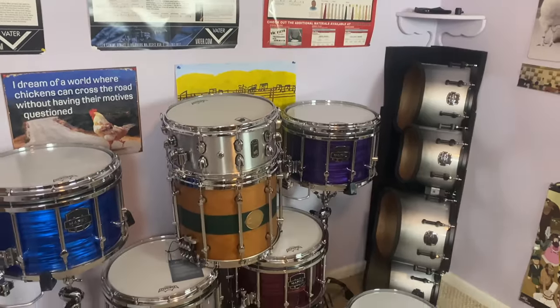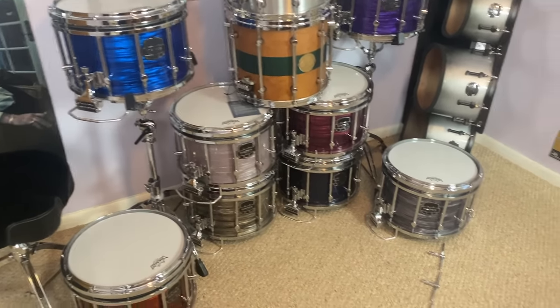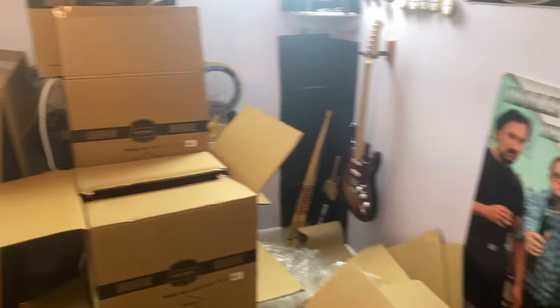All right, here is all that stuff that we just unboxed. 10 snares, tenors, drum throne, and 9 drum keys. And then we got this side of the room, which is filled with trash and junk and garbage. But yeah, let's not pay attention to that side of the room.